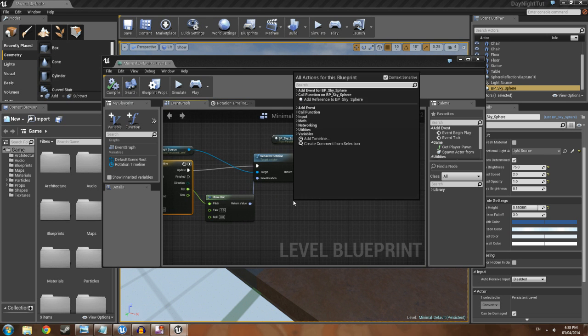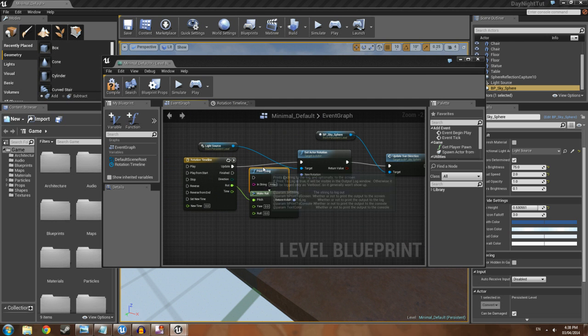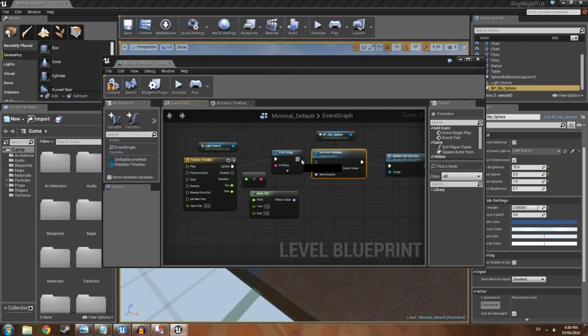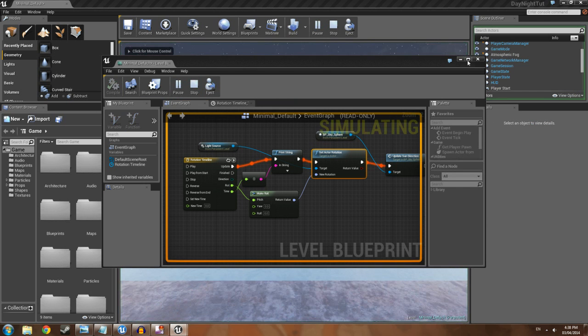So basically this will give you a real world representation of what the time is in the game. So if I right click and create a print string function, and we plug that in right here at the start of the update, and what we want it to print is this new time value we just made. So we'll just plug that into there. This is just a conversion node that converts the float into a string. And we'll just reconnect this up here. We'll compile it, and we'll hit play.